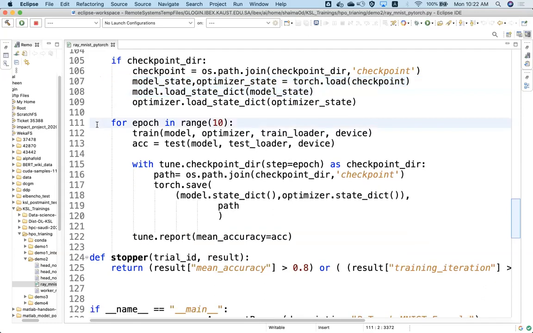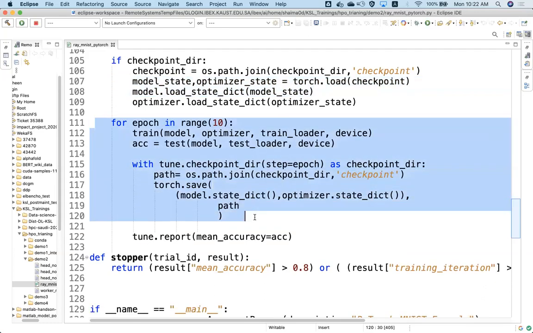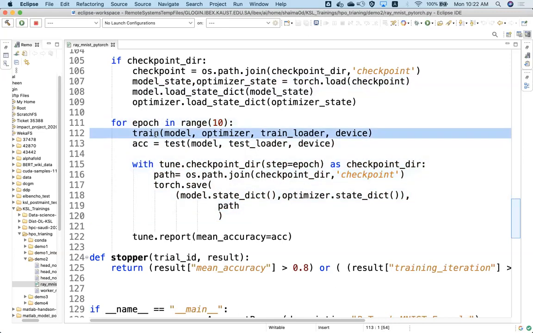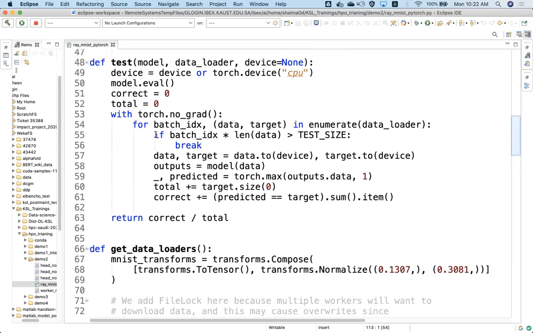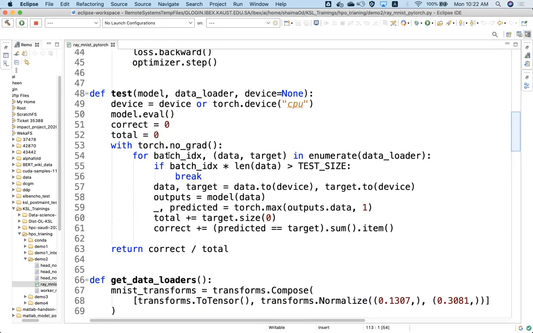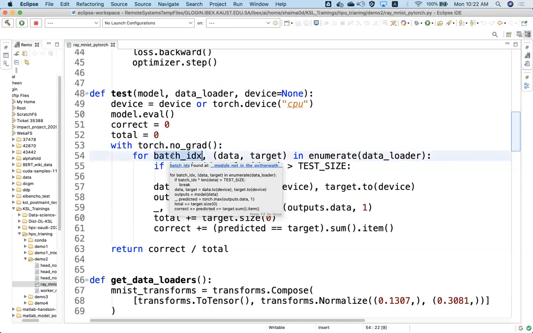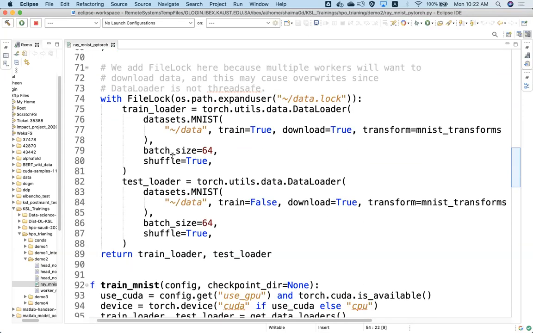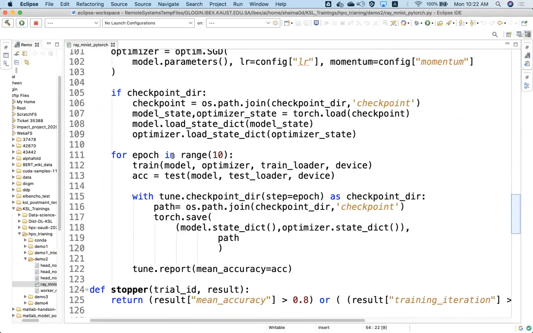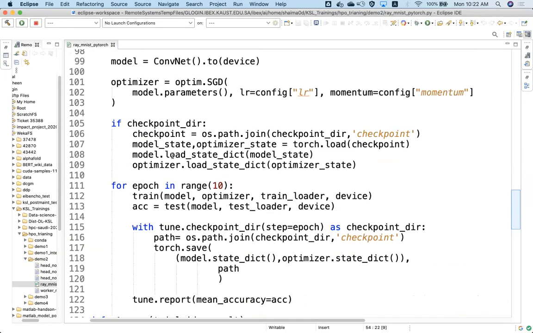And then we get into the epochs. In the epochs, we run the train function. The train function describes the for loop on the batch index. The outer loop, the epochs for loop, has been implemented in the trainable API. That's the only difference.